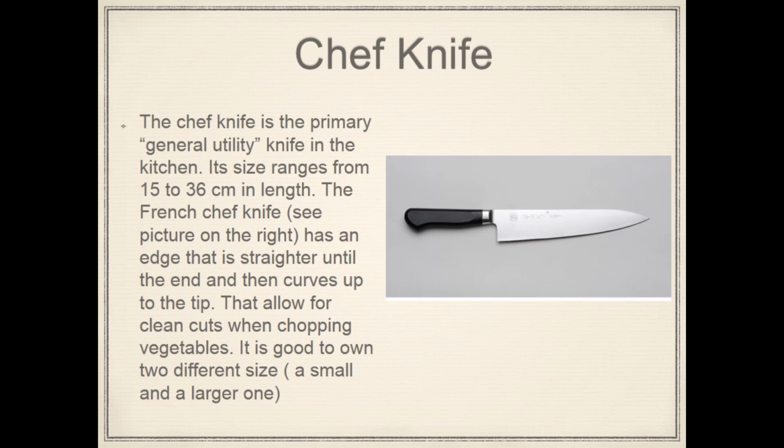And the chef knife, the one that everyone uses, as you know, definitely the one knife that represents the whole kitchen and the chef himself. How to describe it, it's really a general knife, you use it for everything, but a lot of the time it's to chop vegetables, which it's great for. Nice to have, in my experience, a small one and a larger one, or a medium-sized one and a larger one. But I think a small one and a medium one is kind of better. You don't want the massive, massive ones.